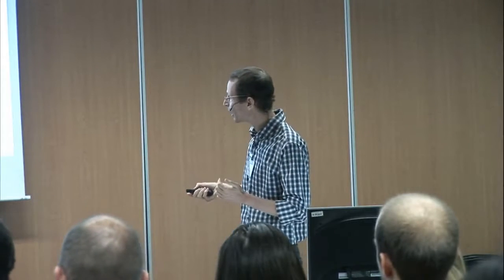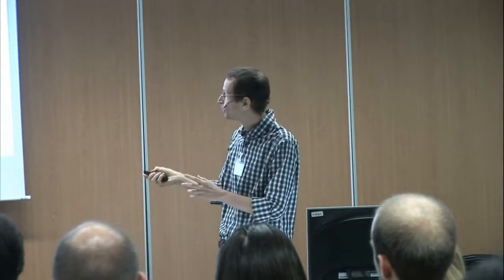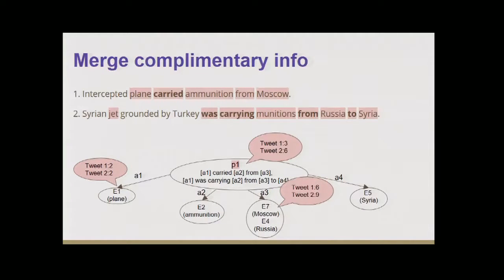So it means that when we track arguments, an argument may be expressed by different real-world entities. Moscow and Russia are different entities. In entity coreference, they don't co-refer. Moscow is one entity, Russia is another. But to describe this particular argument, both Russia and Moscow can be used. So that's basically what we have here. I described this incrementally, but what we do is take the whole coreference chain and collapse everything to a single graph. So this is how we represent one proposition, a coreference chain of proposition mentions.